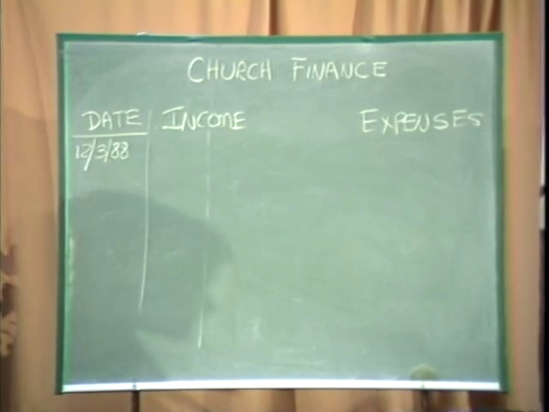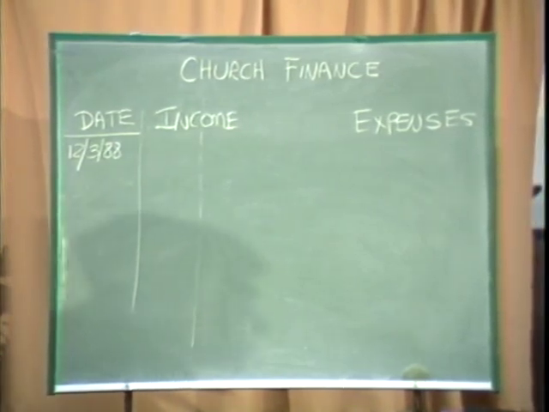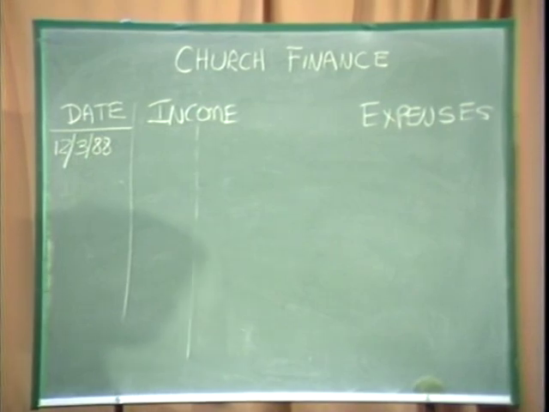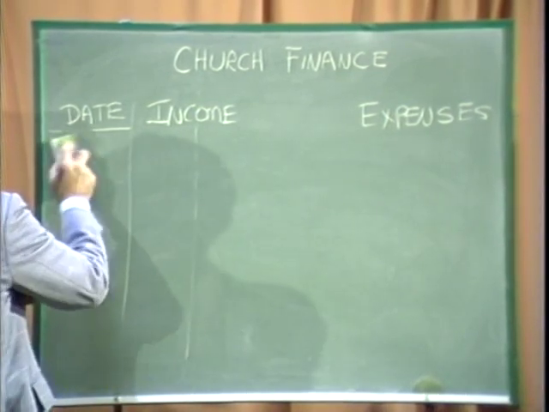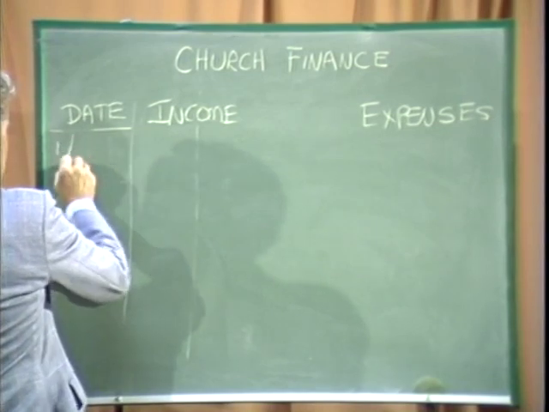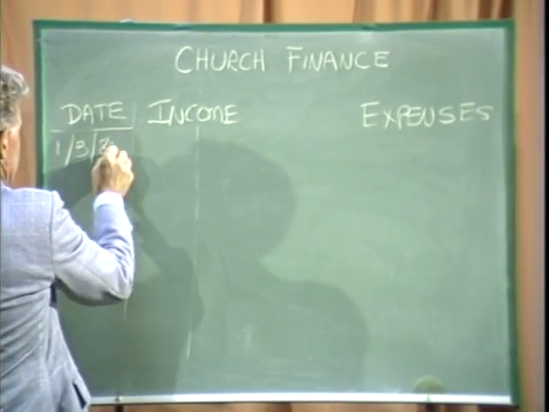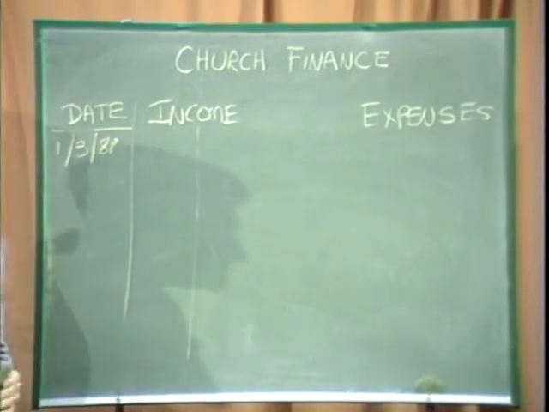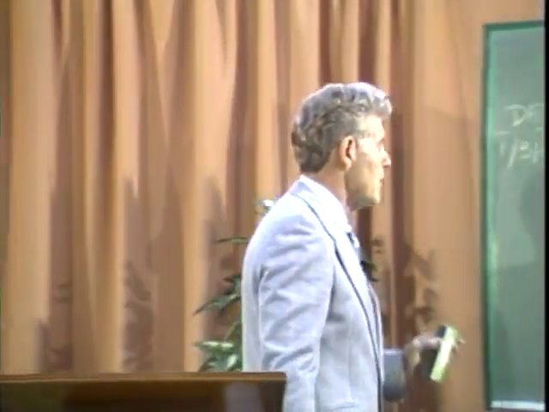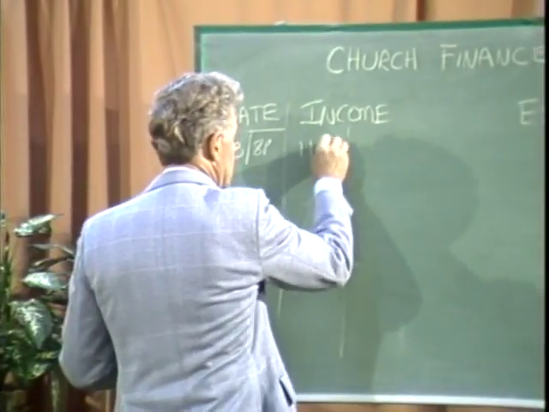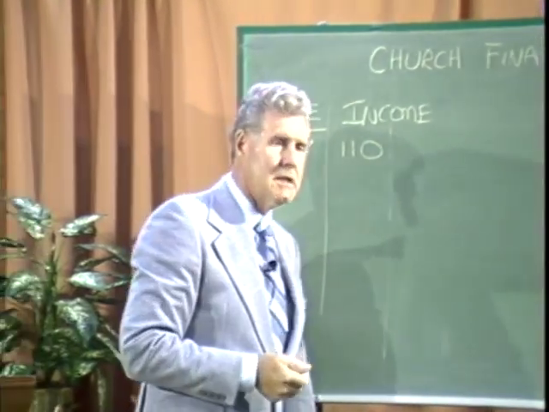Now, as we start, first of all, at the first of the month, we're going to enter in our time here on the first day of the third month of the year. We write in our income, and we're going to give a balance of the account or the set of accounts that we have. And so the general fund, this book, the General Ledger, now is incorporating your general fund, and that number, remember, was 110, the general fund, all incomes coming in, tithes and offerings.